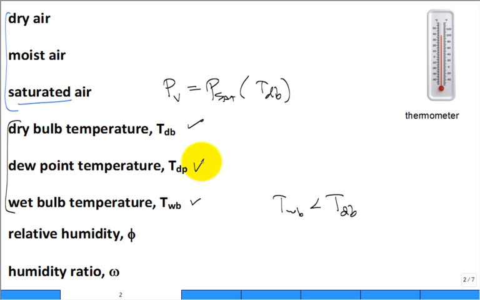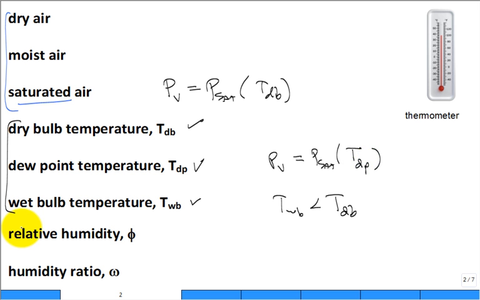Then the next one, it's a little tricky, it's the dew point temperature. What? So you take the concept of, in your mind, lowering the temperature of the air in the room until it starts to dew out. And that would be the dew point temperature. So when does that happen? That happens when the partial pressure of the water in the room currently is equal to the saturation pressure at that conceptually lower dew point temperature.